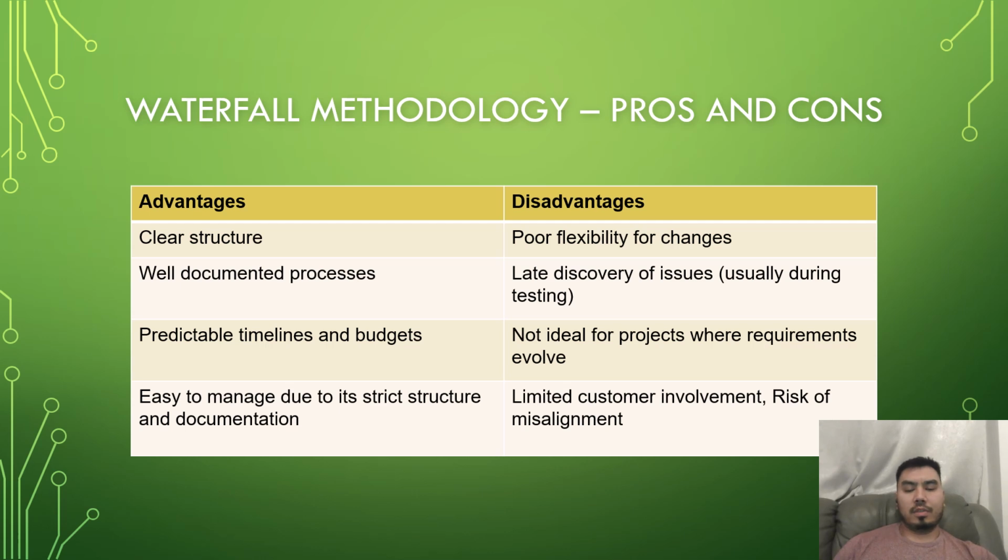There are advantages and disadvantages as well. The advantages are that there are clear milestones and clear structures, which make it easier for the team to track progress and ensure that everything is on schedule. It also makes it easy to manage the project because of strict structures and documentation. That way the team will understand the requirements and the design and make clear decisions.